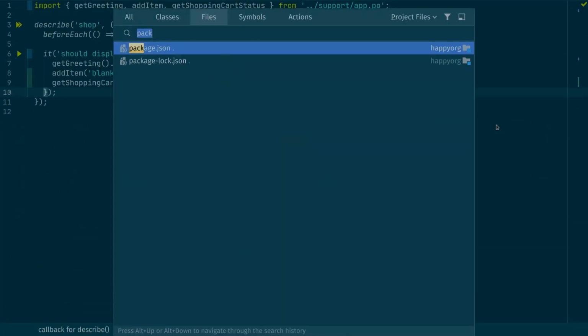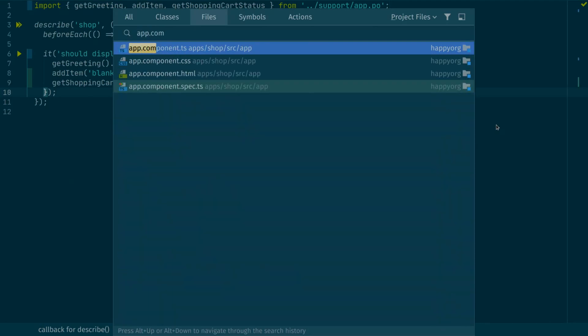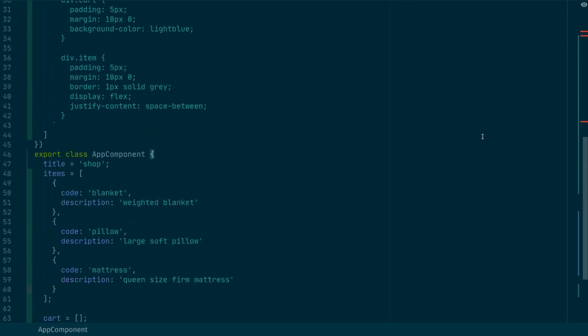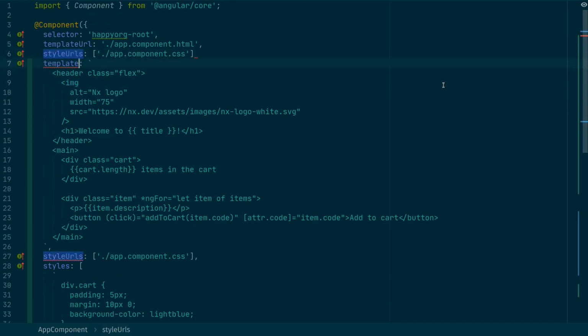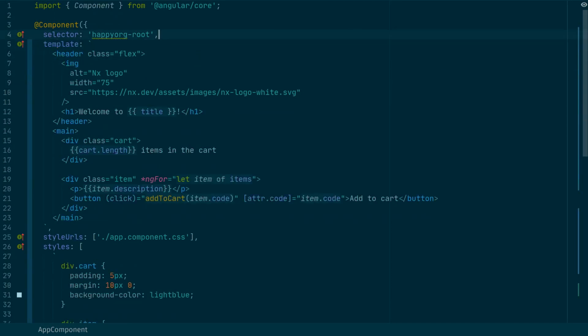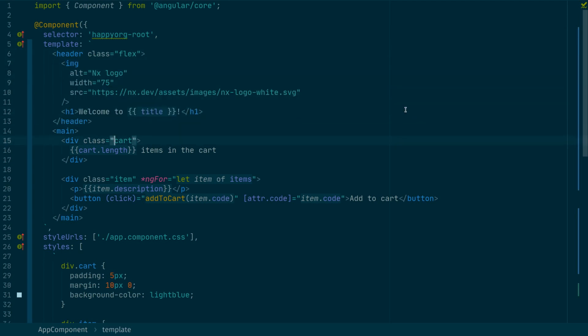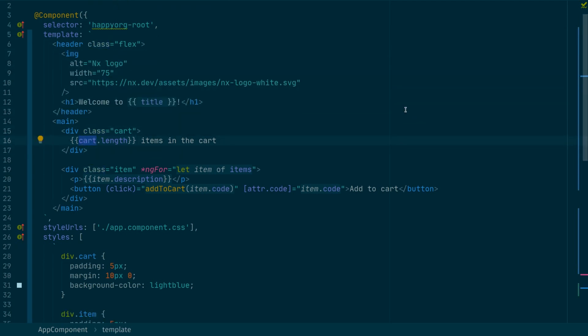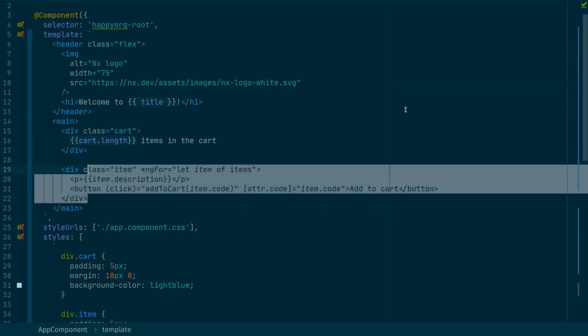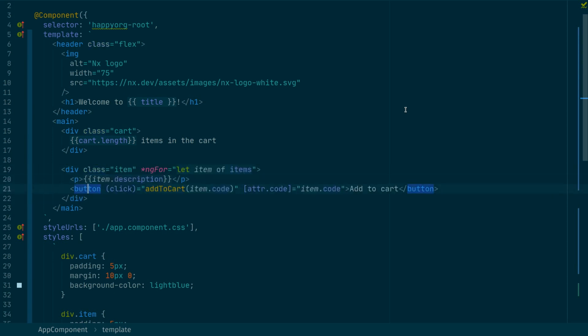So I'm going to open my component, so the component of my shop application, right? And I'm going to cheat a little bit and just copy and paste. Oh, there is some garbage in here. Some stuff from a live template, just to save us some typing. I'm going to walk you through it. Right? So I have a very simple template, same header as before, and here I have a shopping cart. I'm just displaying the number of items in the cart, and then I'm looping over the items and allowing the user to add them by clicking on the button.